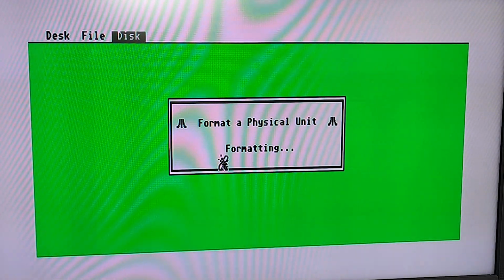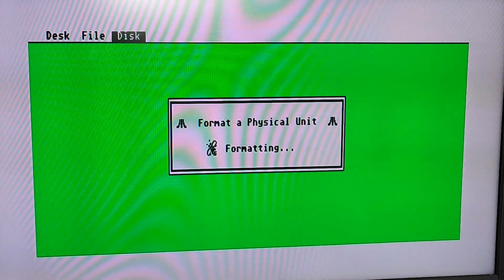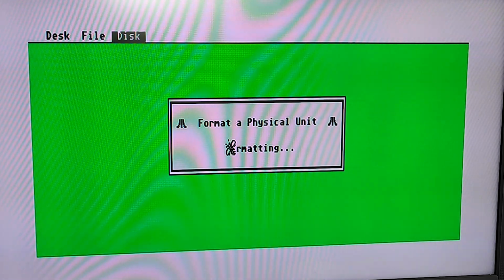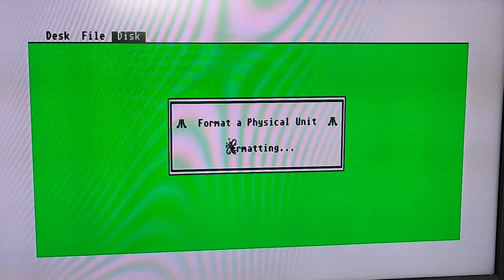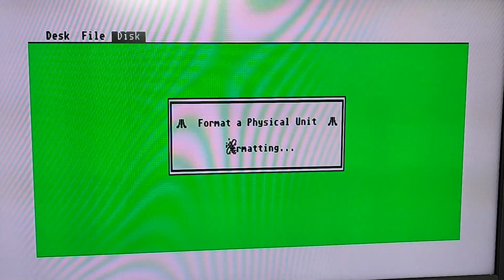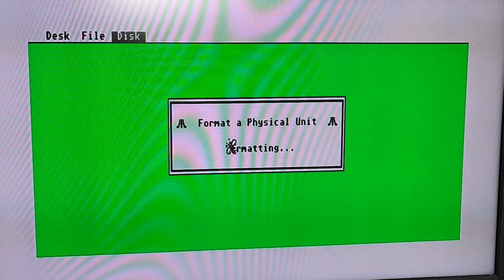Right, so I've just gone to the Atari hard disk utility and it recognises 0 and 2 as being connected. So there's two drives connected. So I've selected the second drive and I've just set it to format because it wouldn't let me repartition it at that time, and I think that's what I need to do whilst they're both connected together. I think I need to reformat the drive. Not quite sure why, but I'm going to try it anyway. So let's see if this works.